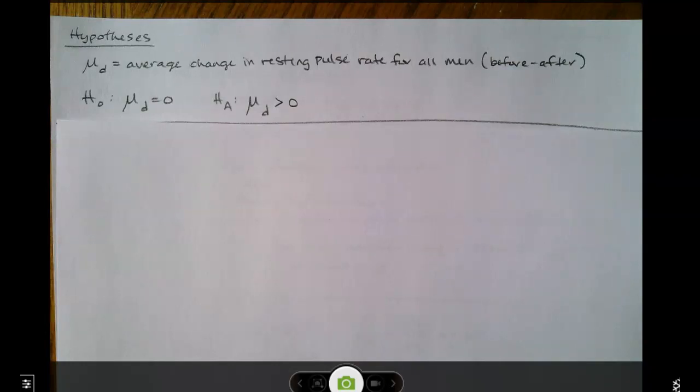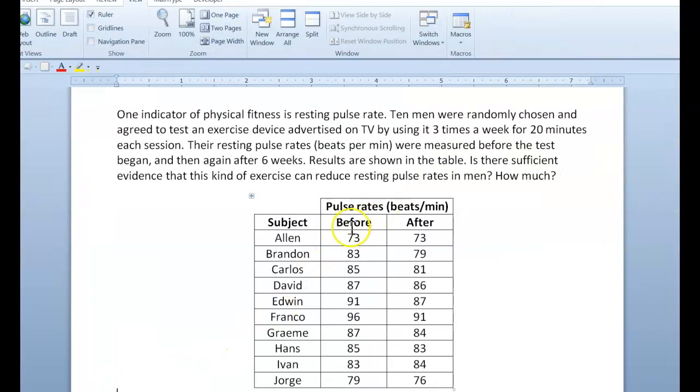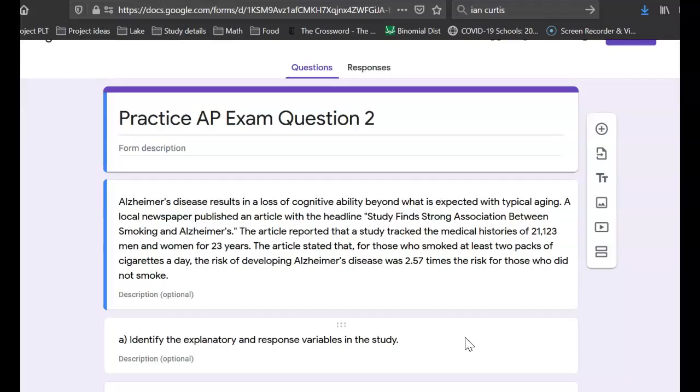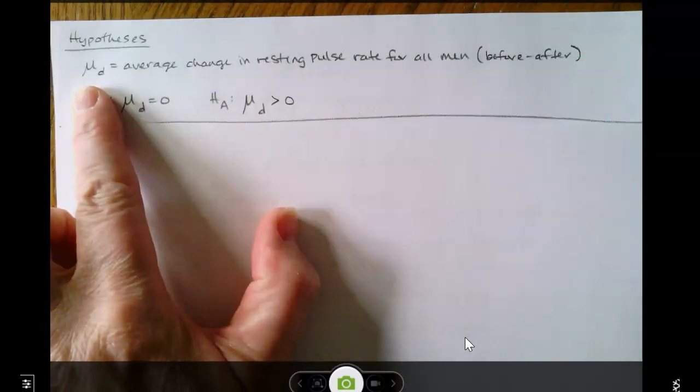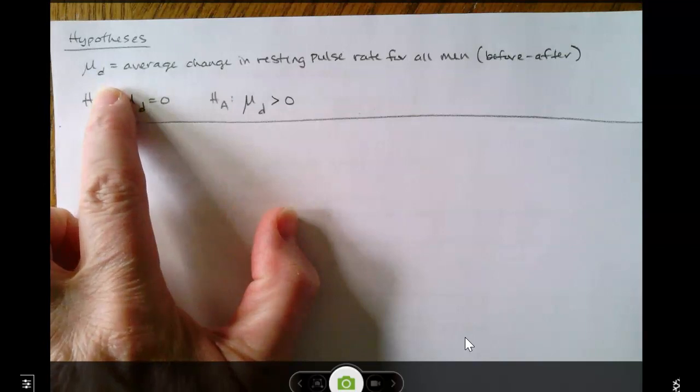And we're doing the average change because what's happening is in this table right here, for each individual, we're going to actually create a third column essentially, which is the difference or the change in pulse rate, where we do the before pulse rate minus the after pulse rate. So what we're really going to have here is essentially one single column of data. So the mechanics of this are going to be just like the mechanics for a one-sample t-test, because we're essentially creating a single sample by subtracting those two values, the before and after, for each individual.